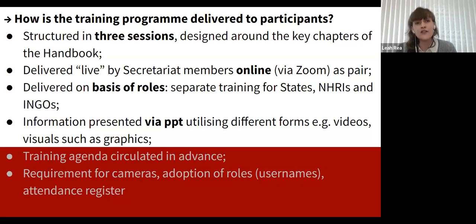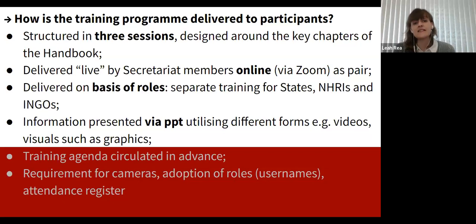That can differ every year as part of that internal review, reflection, redesign process. Last year we had 3 separate trainings for those 3 separate roles. The previous year to that, in 2021, it was training for states, and then NHRIs and INGOs were trained collectively. So again, you can see where there is consideration for internal review of the previous edition, but equally, how do we utilise evaluation and feedback from participants and how that can influence the design and delivery of training, which was one of the reasons why we separated it in the Secretariat in 2022.